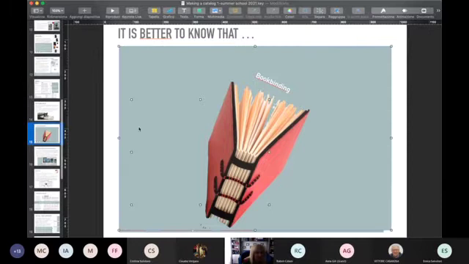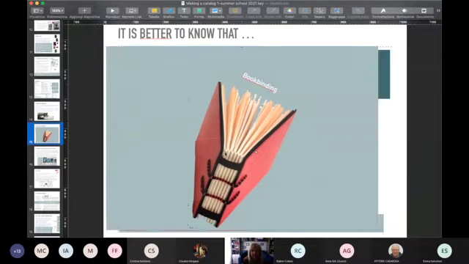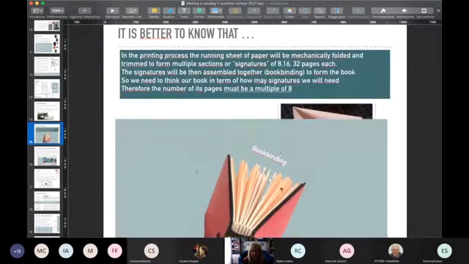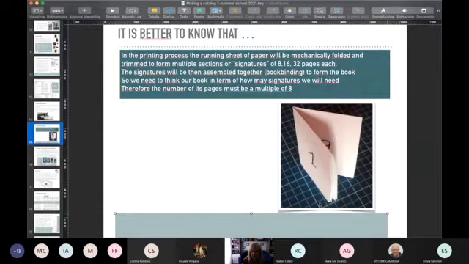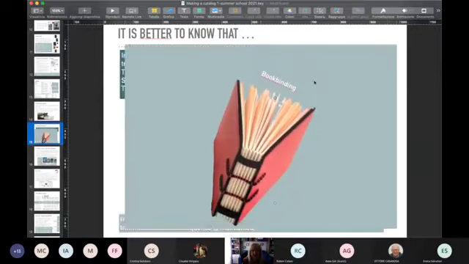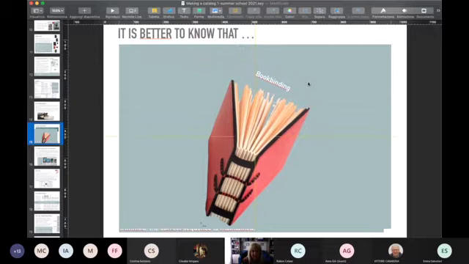But in any case, you see, the signatures are those little folded pages in a book. And a book is made by different signatures. So when we decide how many pages we need in our book, we need to decide on a number of pages that is a multiple of 8.